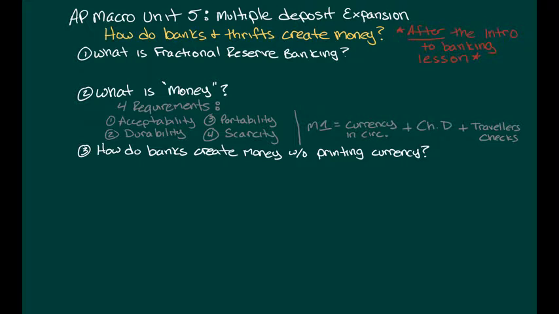So as long as something meets these 4 requirements, it can be used as money. If it's generally acceptable, if it's durable, if it's portable, and if it is scarce, it can be money. And checkable deposits check off all 4 of those boxes just as well as paper money does, just as well as gold does, or any other form of money.